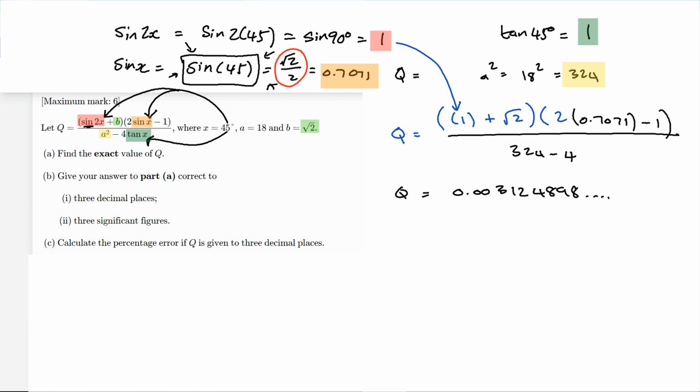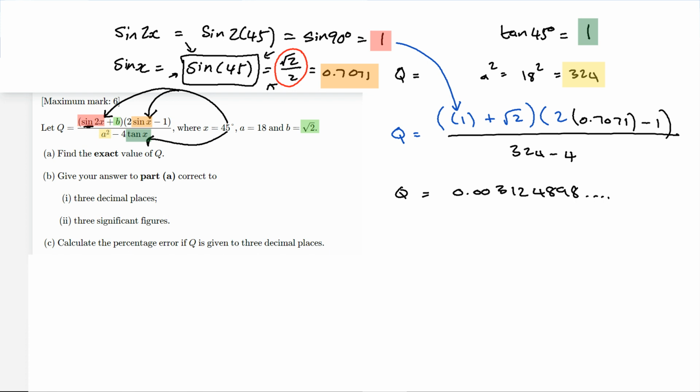I've broken these up into several parts, where you can see that I've taken sine 2x, calculated it separately, substituted x equals 45 in there, and got 1 in red. And I did exactly the same thing for the orange component, which is sine x, and that became 0.7071. After that, finding tan x in green, tan 45 is 1. All of this is put in a calculator. Calculator work must be really good at this point.